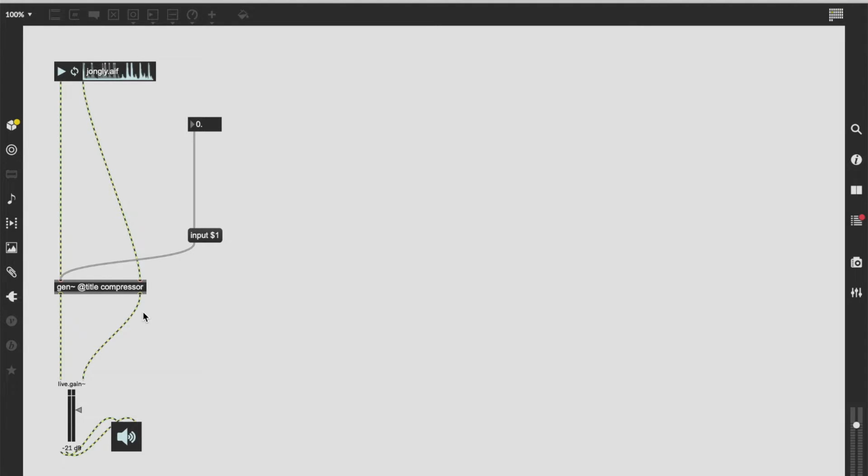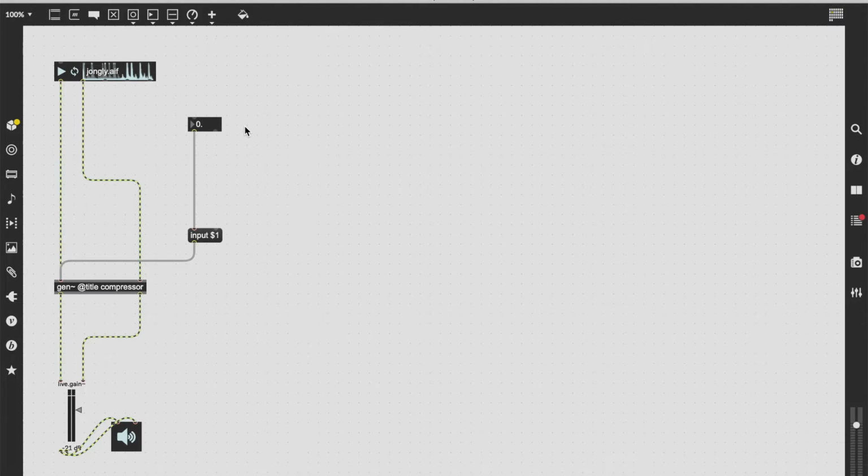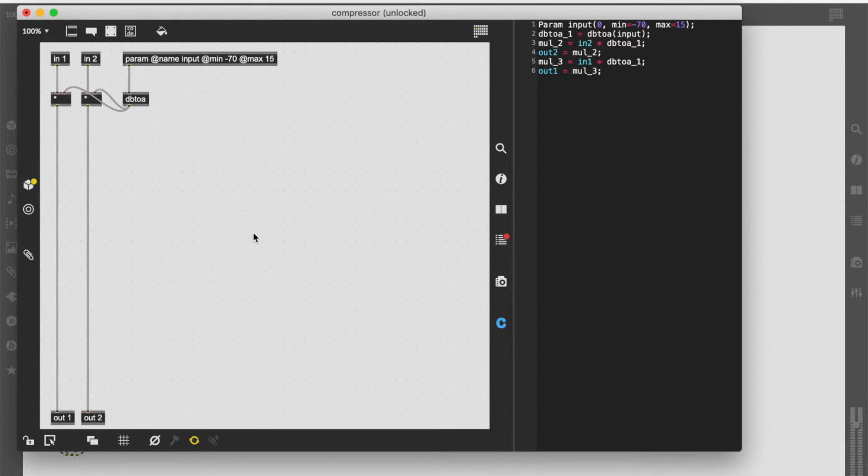I know this is basic, but I want to cover some basic stuff within Gen in this lesson as well. So sorry for that, for those who are really deep into Gen. So let's call it input gain. And let's see if we have working gain. Good. So we have input gain. That's really nothing.